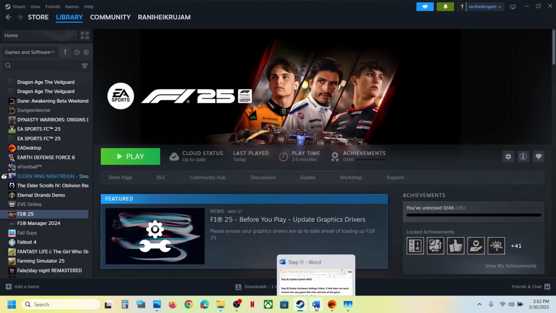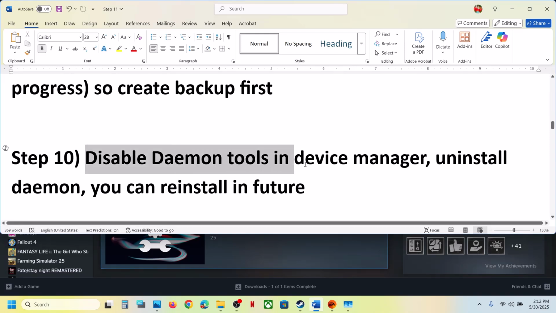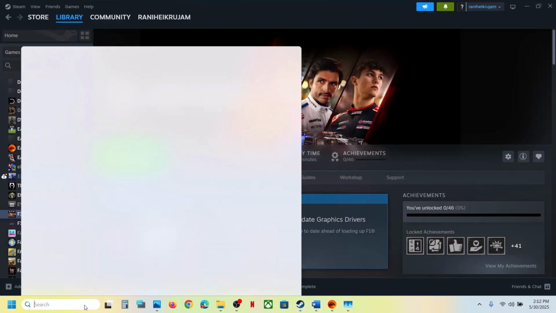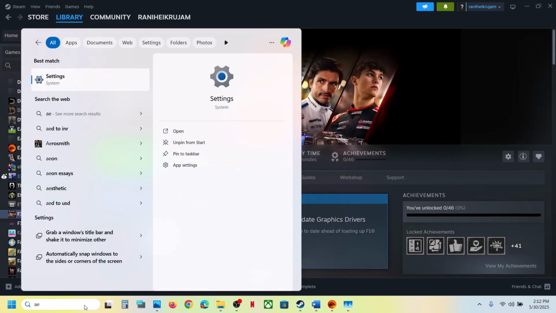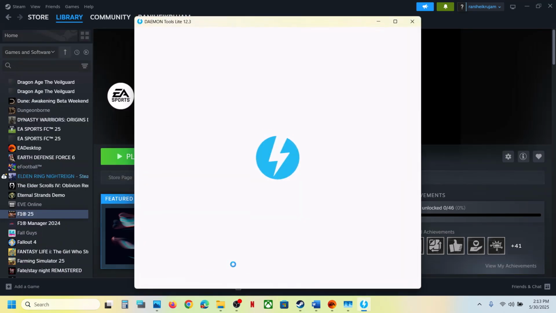Now the next step is to disable this Daemon tools in device manager. You can uninstall it and whenever you want you can reinstall it once you're done playing the game. So if you have this application running on a computer, then in that case make sure that you close this if this is running.